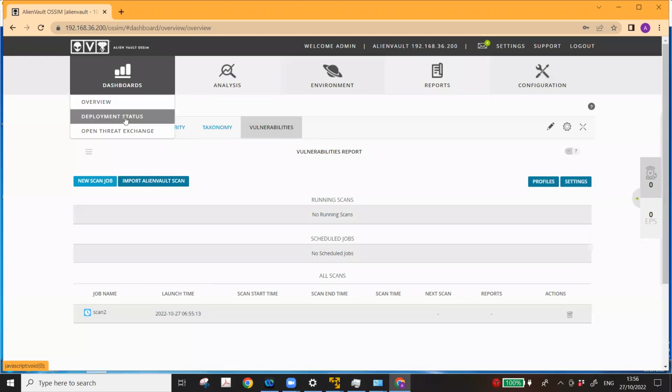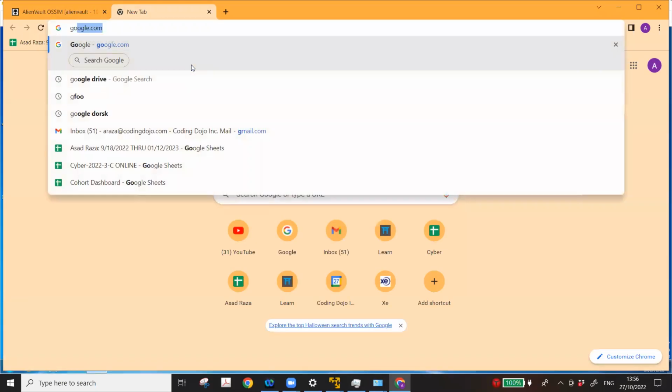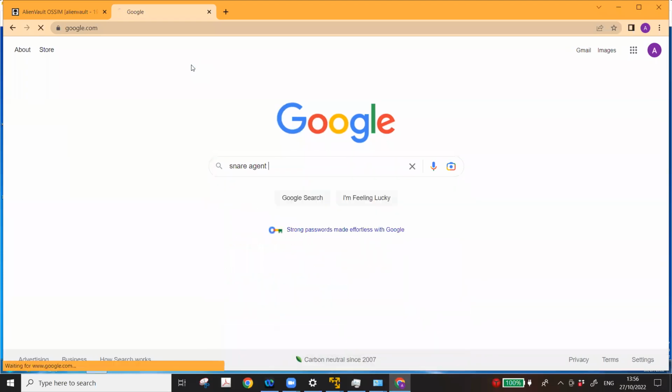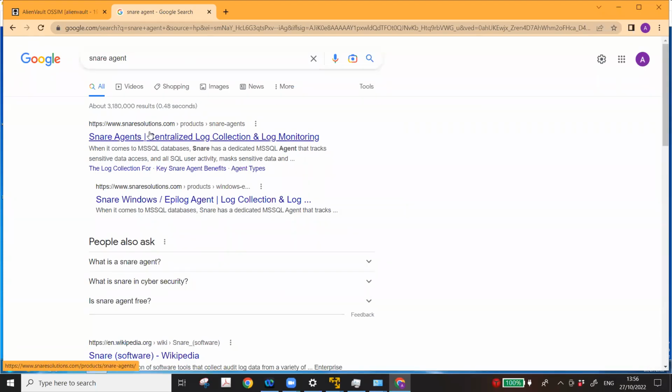Now let's go to the deployment, like how you are going to deploy the agent. There are two ways to do it. One is that you look for an agent. I will give you an example. There is something called Snare. Snare agent, I'm going to call it. Snare was actually free a few years ago, maybe 1 or 2 years ago, but everything eventually becomes commercialized. So unfortunately, they have commercialized Snare. It was an amazing tool.